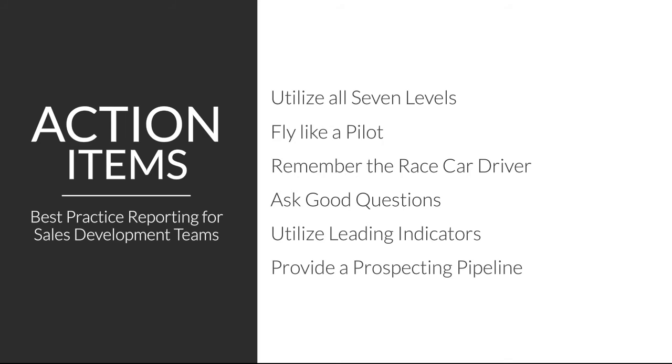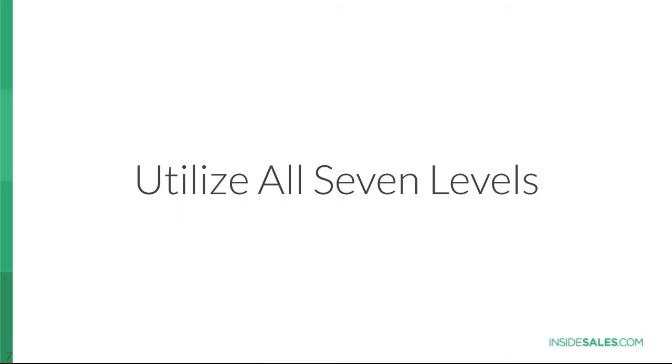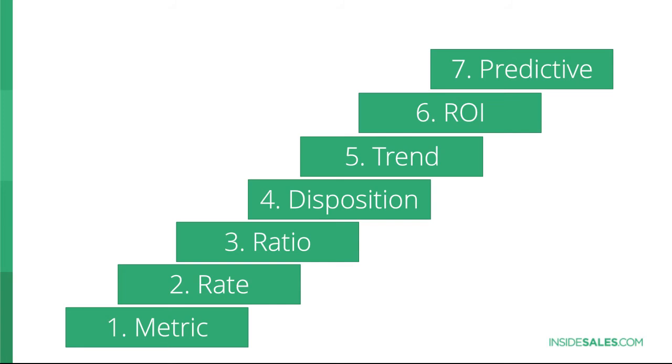So first and foremost, the 7 levels. So here are the 7 levels of reporting. And I like this structure. I think it's an interesting way for me to have intelligent conversations with you about where most of your reports are on this spectrum. And again, you move from kind of the basics up to the more advanced. So let me take you through each of them just so you get the idea as to where those are.